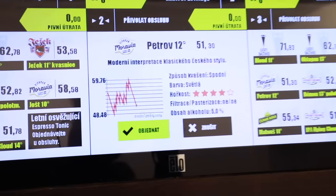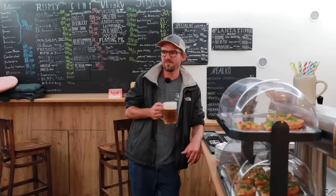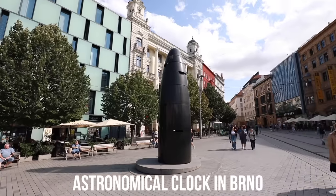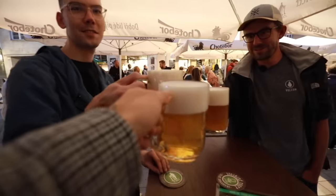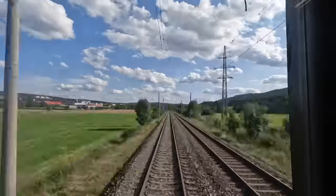Dude, it just dropped. We promised to show you something non-touristy, something authentic, and I hope we delivered. If there's something Brno does not have, it's the mass tourism that is destroying a lot of places around the world. So you can enjoy it as a solo or a couple tourist, and I bet you will have a good time. I come here quite often, not only to film videos, but this time we came here mainly because we were invited by the city of Brno to make this guide. So make sure you grab the guide that they made, and I really hope you will enjoy it. Only 2.5 hours from Prague on a train.